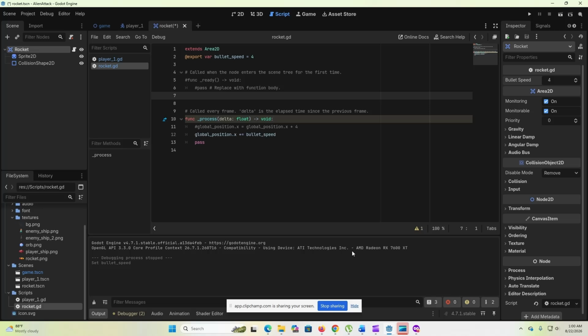What we really want is the gameplay for the player to be the same regardless of if the computer is fast or slow. So this is where delta time becomes relevant. Delta time is the amount of time that has passed since the last frame. It is the variable that we have here in the physics process, delta. So what we want to do is to make the bullet speed independent. So multiply this by delta.